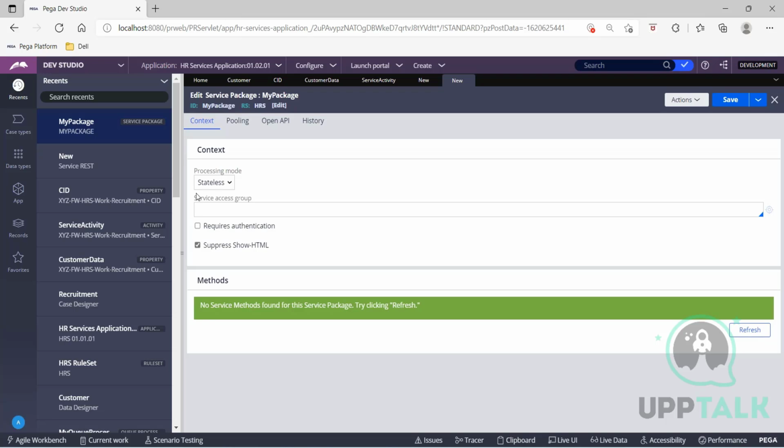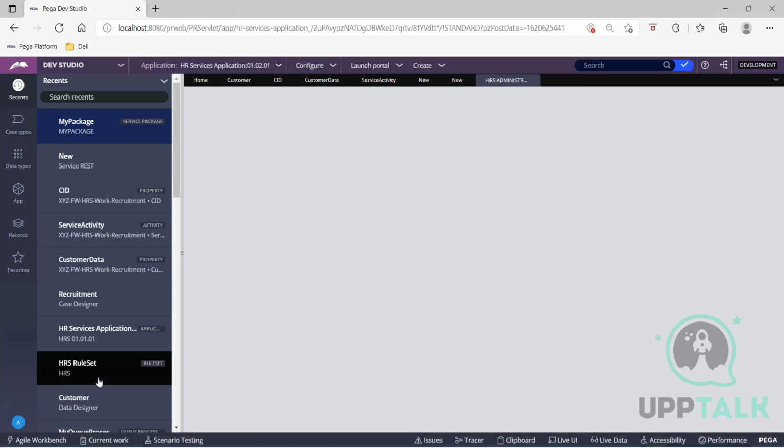And here comes your service access group. So are you looking at a specific access group who can run this service? If yes, you can give the access group. So who can run this service? I think I'll just go ahead and look at this access group.